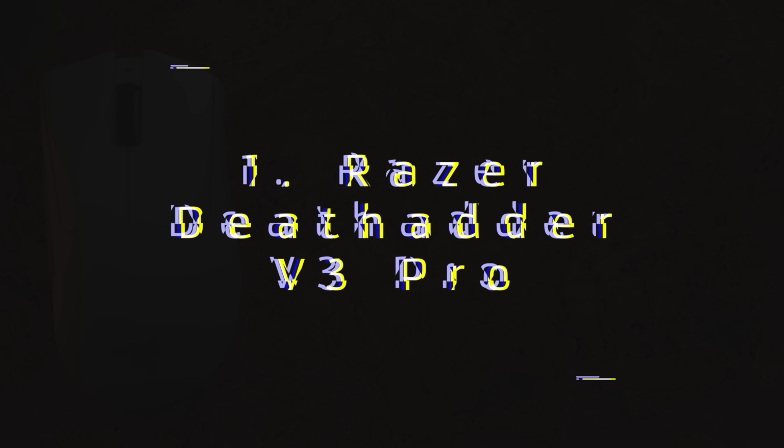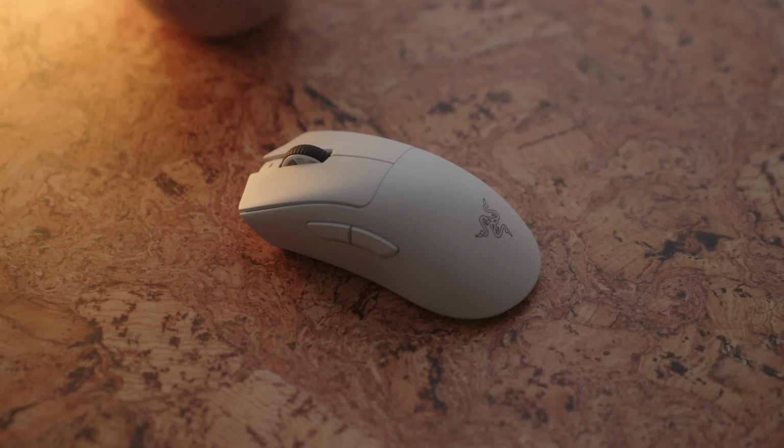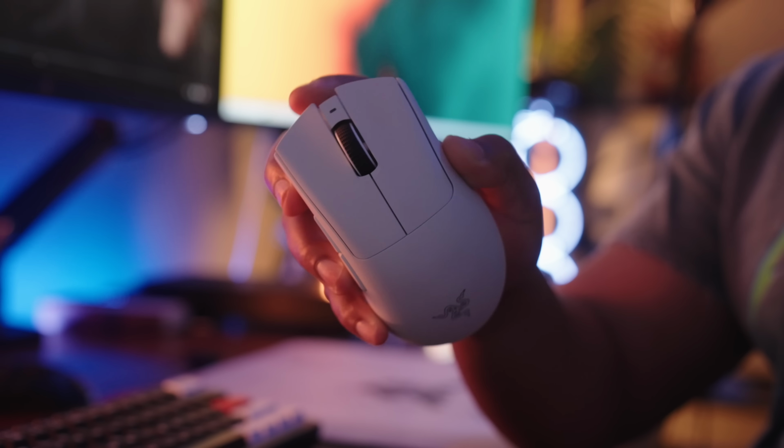Alright, so it should be no surprise that this mouse is getting so much playtime, and that is the DeathAdder V3 Pro. Both technically great, and in the comfort and shape department, it's also top notch. Now y'all know me, I've never been an ergo guy ever since the beginning of this channel. I just always preferred ambi mice. But Razer made such good changes to their DeathAdder series that it just forms to your hand, and especially now that I'm on arm aiming and I don't like fingertip grip as much as I used to, more of a claw or a lax claw now. This definitely helps with my aim.